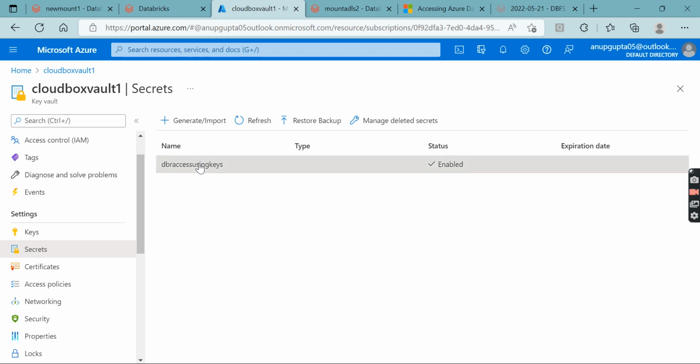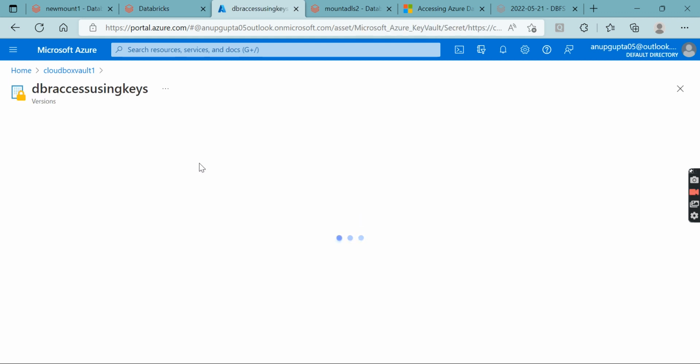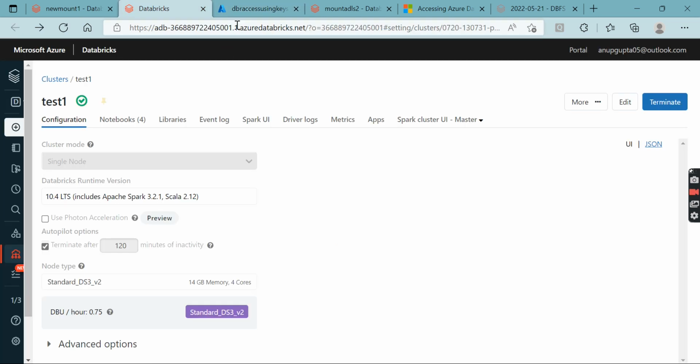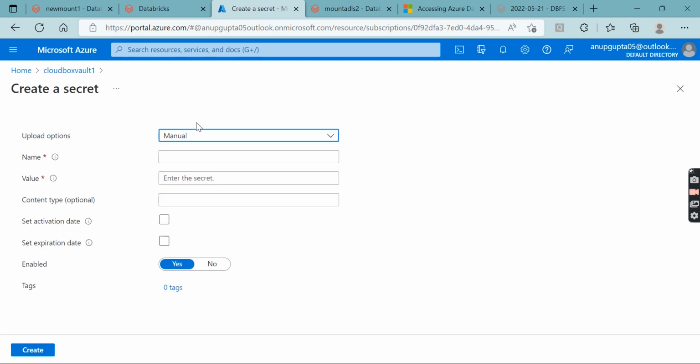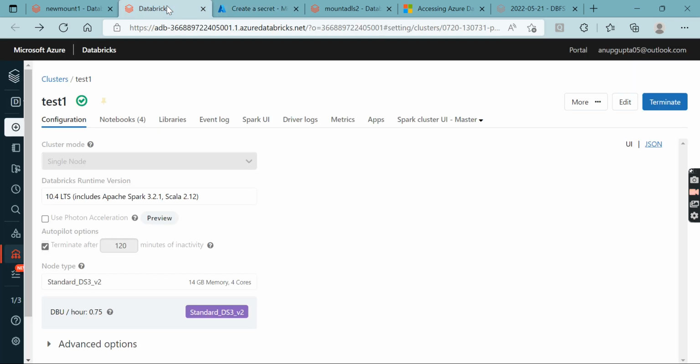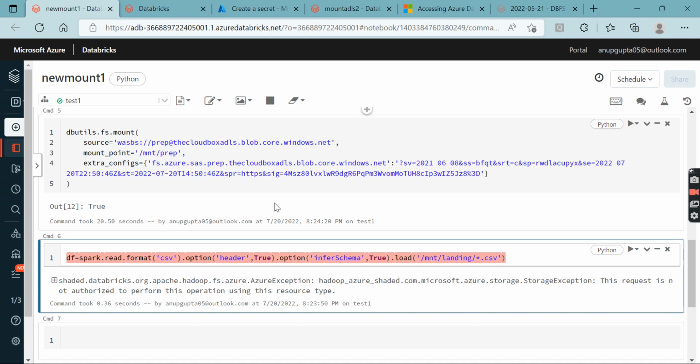Okay, this I already created, but let me create another one. It returned true, and here, inside prep there was a txt file, so I need to give txt.